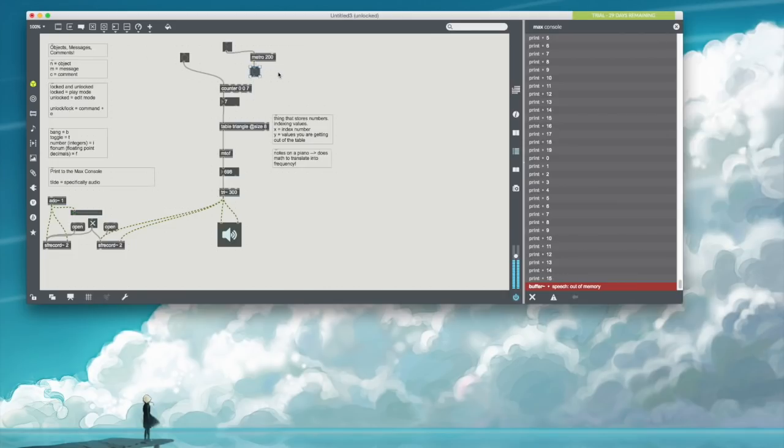And then I'm going to just start my metro and see what's going on. Okay, cool. So metro is producing a steady pulse, or a steady stream of bangs, at 200 milliseconds apart. I can make this faster or slower. If I said 1,000 milliseconds, then it would only light up once a second, for example. Okay, to stop my metro, I can simply unclick the toggle.